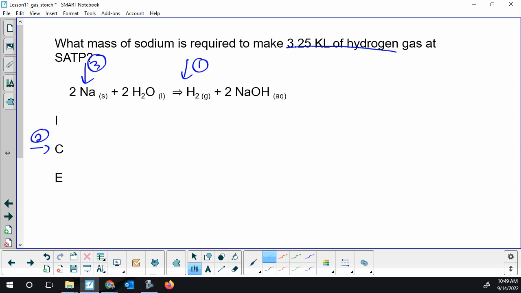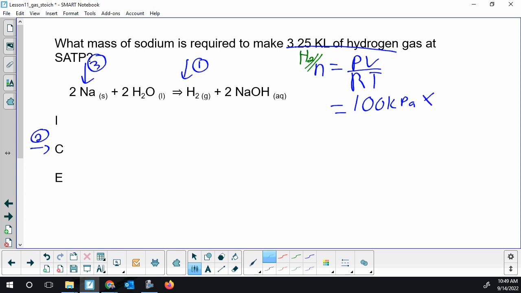So this is where our gas laws are going to come in. We're going to need moles for our ice table. So we need to take the pressure of the gas times the volume of the gas divided by R divided by T. And all this will be for hydrogen, H2. So pressure, we're under standard conditions again. So that's 100 kilopascals. Those 2 zeros are significant. Okay, when we write 100, it's a little ambiguous, but they are measured. They're part of the standard.